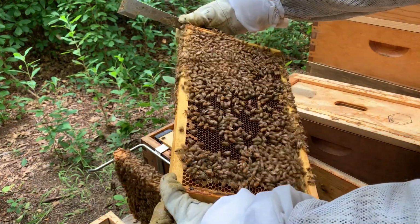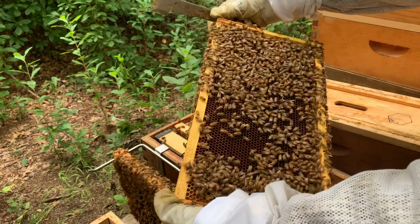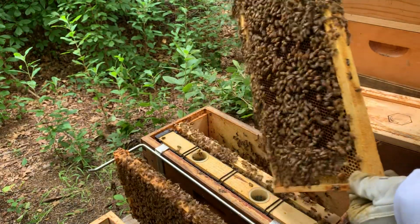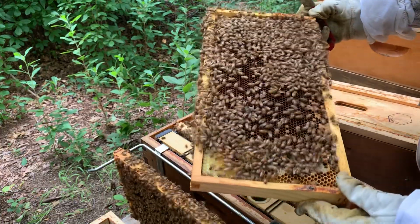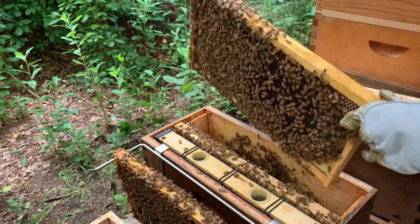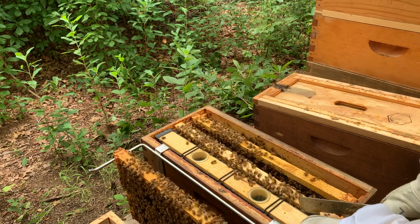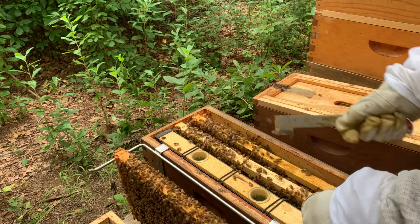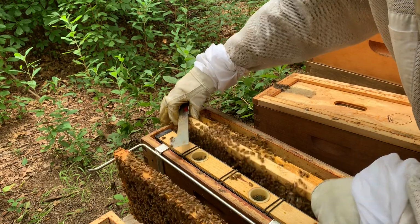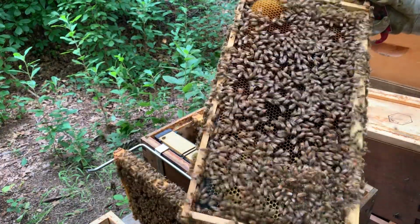This is wide open. It looks like, yep, she's got young larvae right in there. Very young larvae. Royal jelly on the bottom, that's it. So that's probably a couple-day-old larva right there, and that's emerging brood. So she was down here and she's moved up. So like I said, this is another way I winter hives. And usually I try to get everybody as much as I can into a nuc, unless they're too big, which I've got a lot of hives this year that might be too big. But this one right here, she looks good. Looks very good. Whoa.